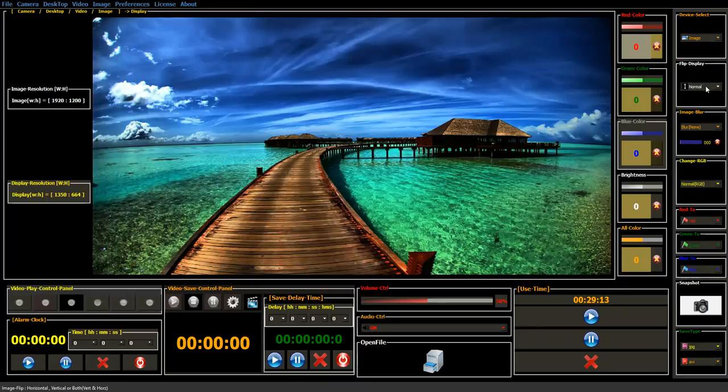Then I'll come to the flip display. So I will go for flip both. I have actually demonstrated some of the operations both in the first, in the overview, next in the desktop device select, next is video device select. So this is the fourth video, and it is the third video with respect to device select. So it is the same operation. So I go for flip both display.